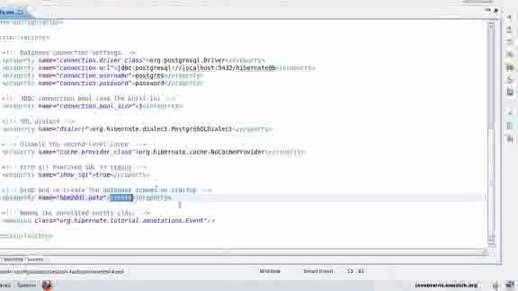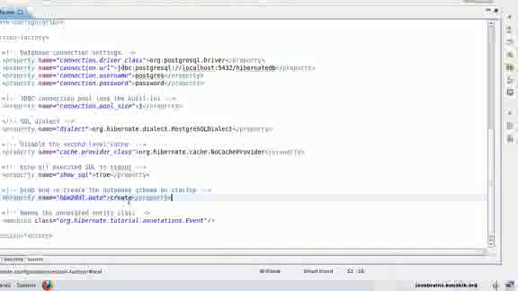This is an important property. We have hbm2ddl.auto and it is set to create. What this means is, depending on what we configure as model objects, it's going to create the database schema that's required to save those model objects. Remember, I told you earlier that we don't have to create the tables which are required for saving these objects. Hibernate is going to do it by itself. Say I want to pass an object to Hibernate and say, hey Hibernate, save this object for me.